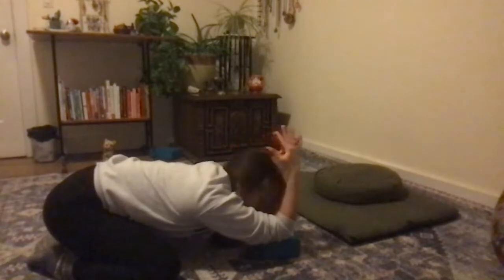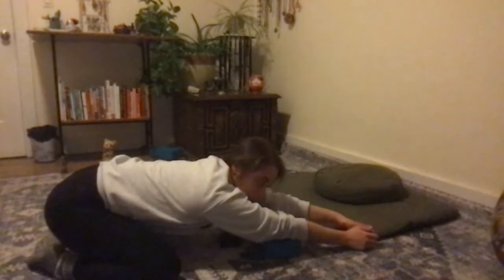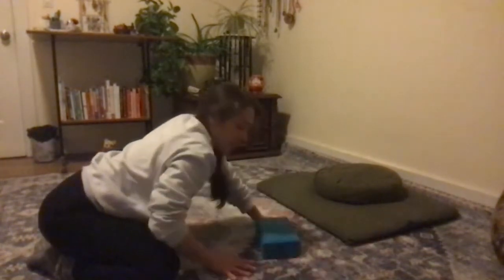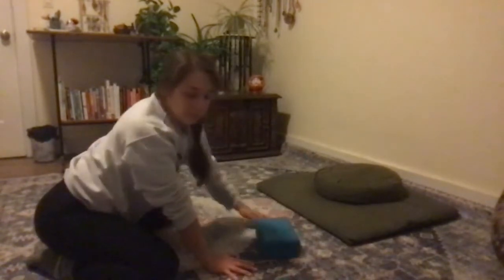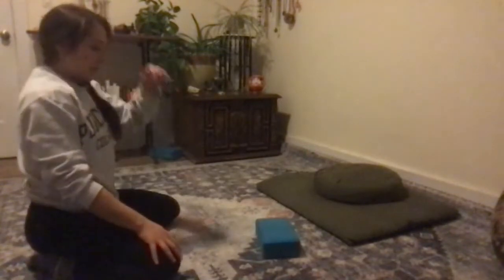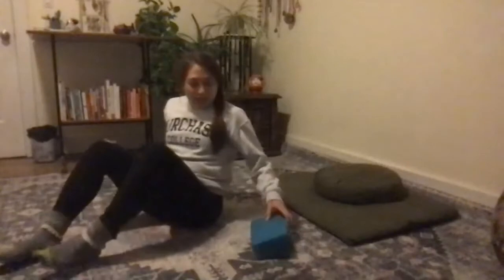Start to lower your arms down if they were out. Walk yourself onto your hands, bringing your spine back up to a seated position. Bring the legs back to touch. And then we'll just come to sit back, knees bent, hands behind us.